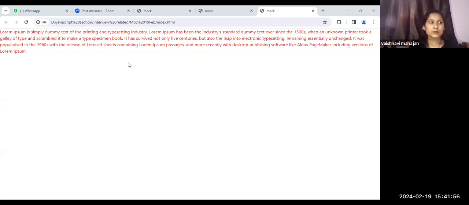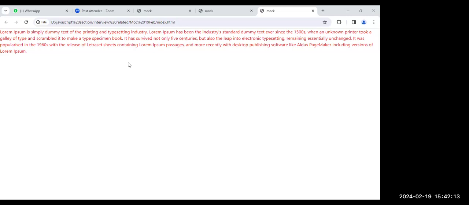Filter method is used to select elements. Find, no. Okay.